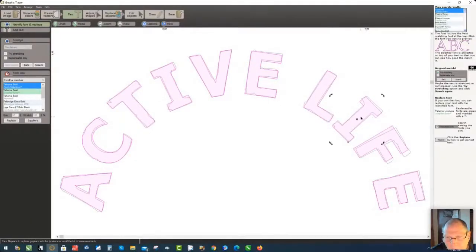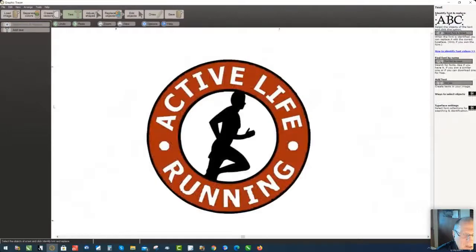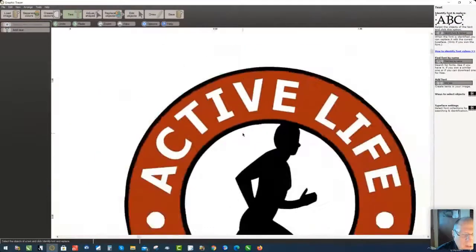I'm just adjusting these slightly, and I'm kind of hurrying here through my demonstration, because you get the idea. You can tweak on these things as much as you feel like it, but once you get it to the place you like, then you merely click replace, and you can see what we've done here.